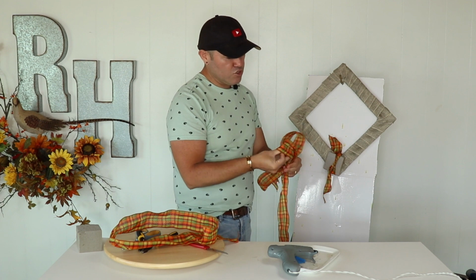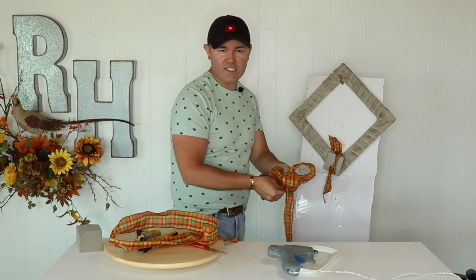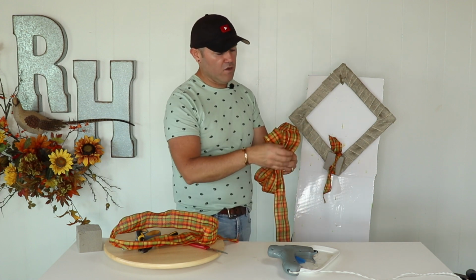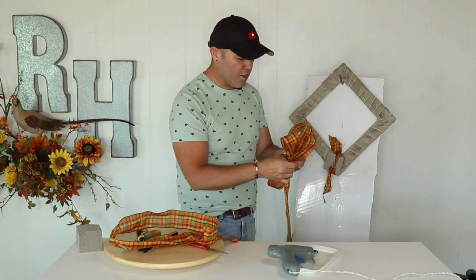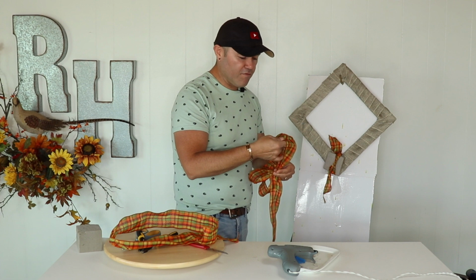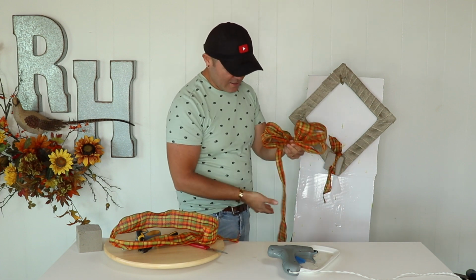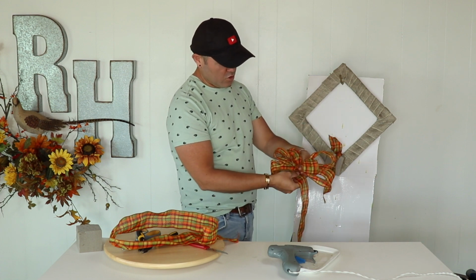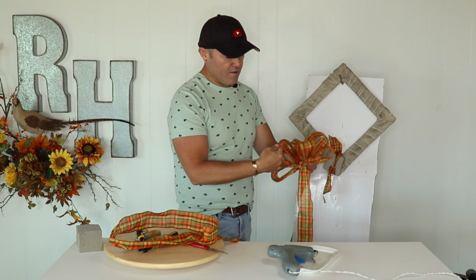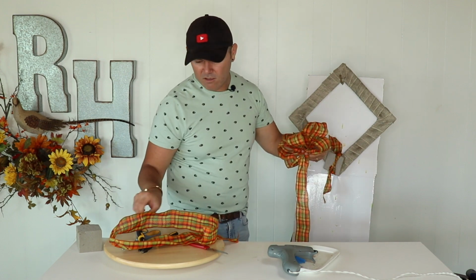Now, I know you guys enjoy making bows, and some of us are so bow challenged, myself included. But here's the thing, it does not have to be perfect to be beautiful. As long as you love it, that's what decorating is all about, you guys. If you love it, then it's perfect, because if you let other people determine what your decor is, then it's their decor and not yours. So you should really enjoy your decorating, your projects and DIYs, without caring what other people think about them, because if it makes you happy, that's all that matters.